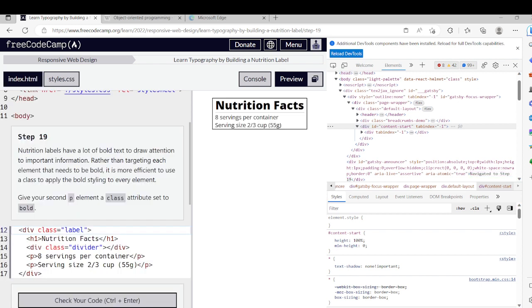Step 19, nutrition labels have a lot of bold text to draw attention to important information. Rather than targeting each element that needs to be bold, it is more efficient to use a class to apply the bold styling to every element. Give your second P element a class attribute set to bold. Alright.